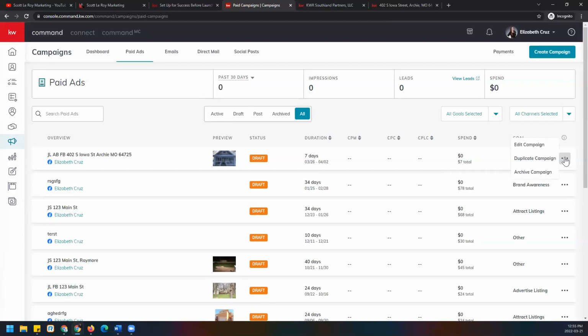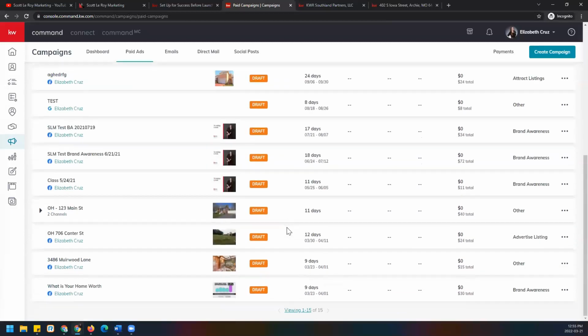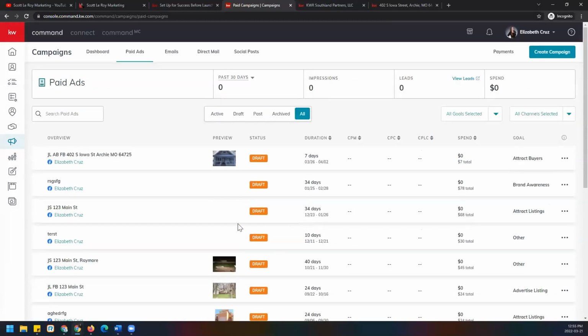If your paid ad is in draft status, you have these options: edit, duplicate, archive. But if your ad is already published, you won't have that edit option. You'll only have the duplicate and archive. So be sure to make sure your ad is 100% accurate before publishing.